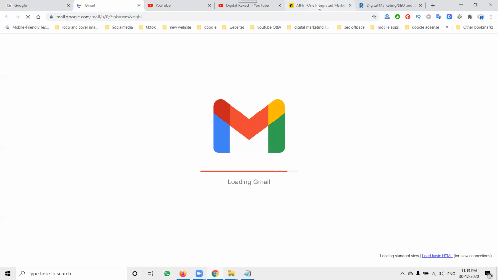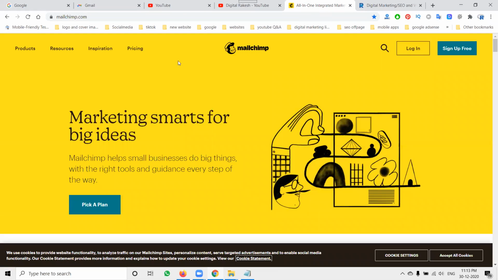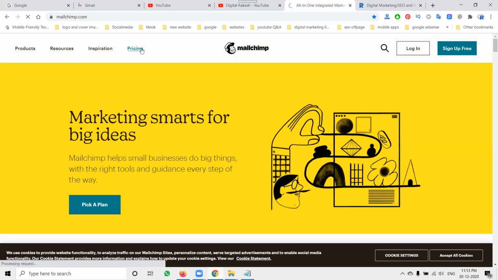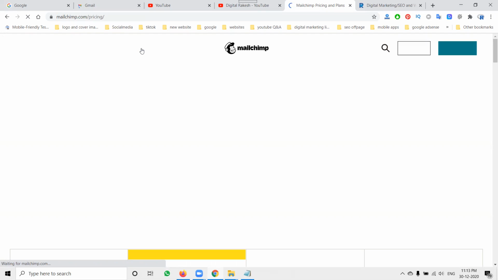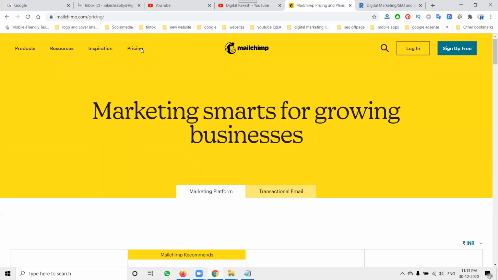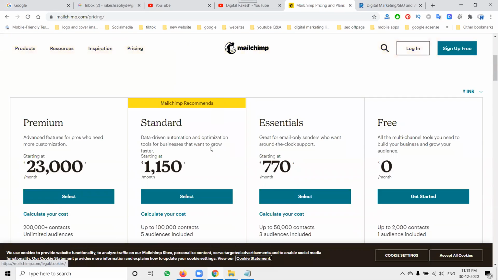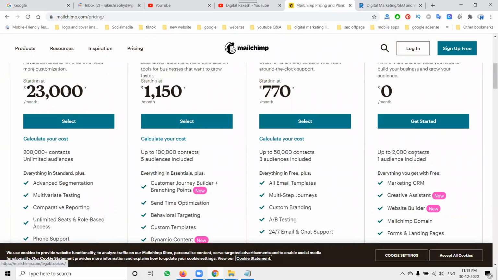So how do you create free email marketing to send to customers? What is the price of email marketing? For this purpose, we have to use Mailchimp. Most people use Mailchimp, and previously Mailchimp has completely changed its layout. So what price do they give? How many emails do they give free? In the free plan, up to 2000 contacts, one audience list, and 50,000 emails. Previously 10,000 were given. Now only 2000 contacts will be sent per month.